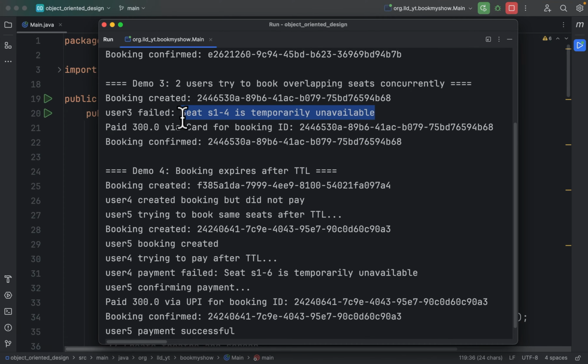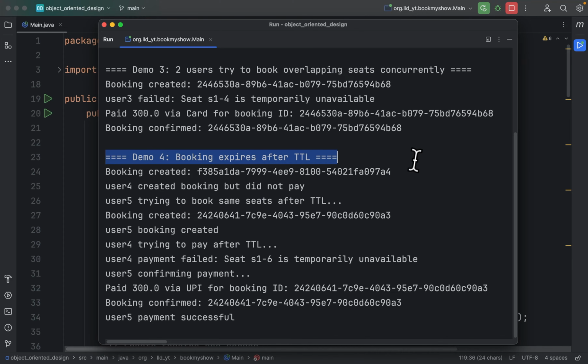So even if one seat is overlapping, the entire booking is failed. So the remaining seat will also not be locked because of one overlapping seat. Okay. And the user who was successful in creating the booking will proceed to pay. So he will choose one of the payment method and finally the amount would be deducted, right?